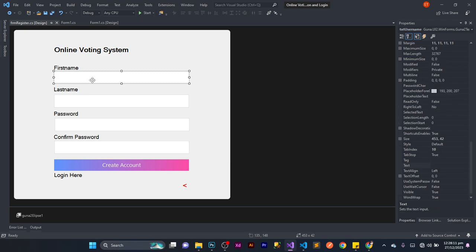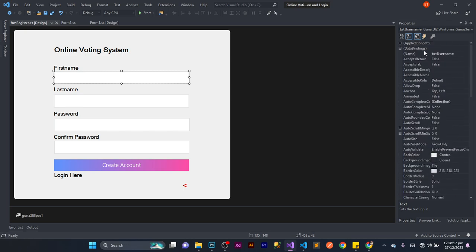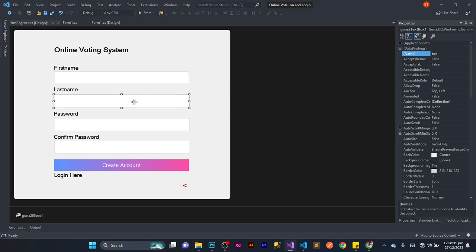So let's change the names or the IDs of these controls that we have. So go to the properties here and make sure you come to the name section and change this one to txtFirstName. Do likewise for the last name, txtLastName, txtPassword, txtConfirmPassword.